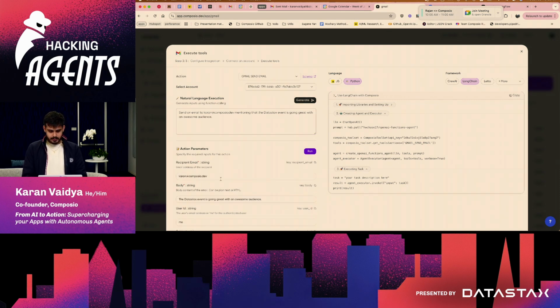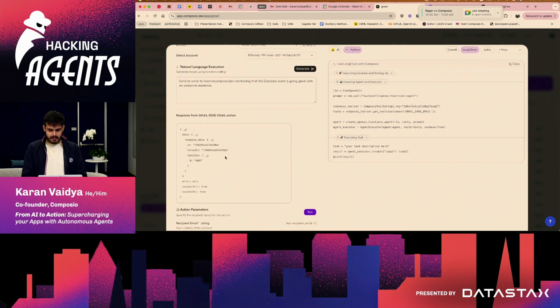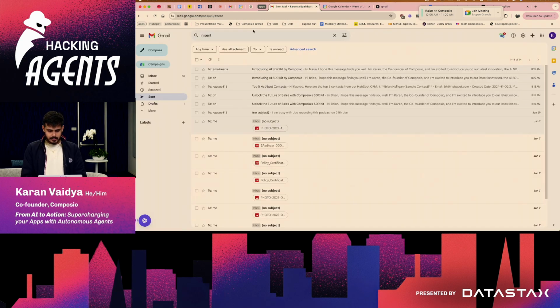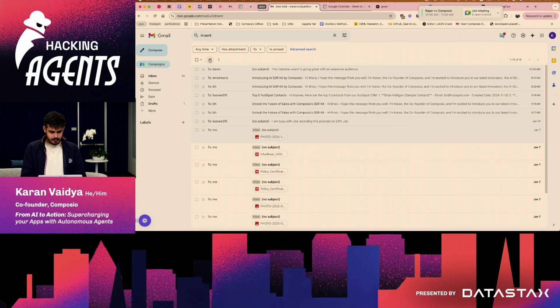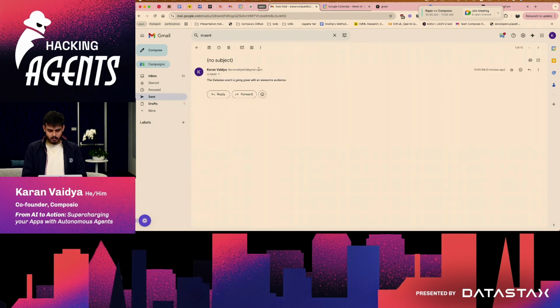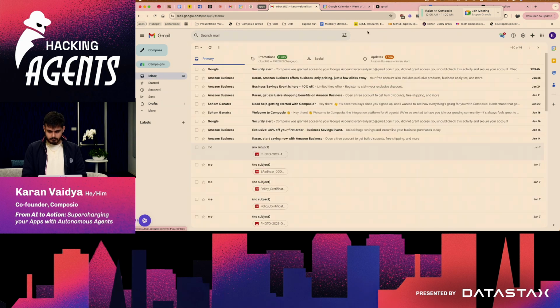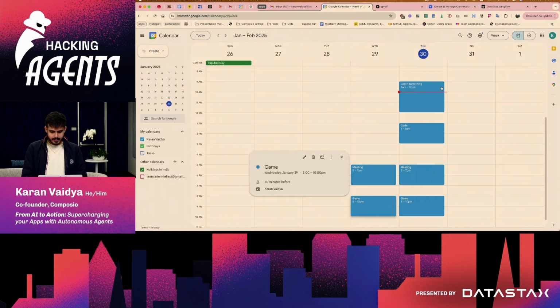It will generate the right email ID, body, etc. using this natural language text. And when I hit run, it is sent. You can check it out in my sent folder. You have this new email that got sent. So our idea is you can create all these cool calendar and Gmail things without just thinking about a chat interface.